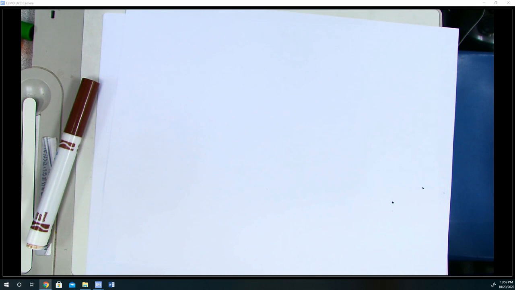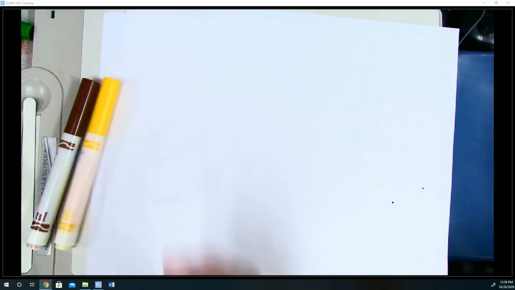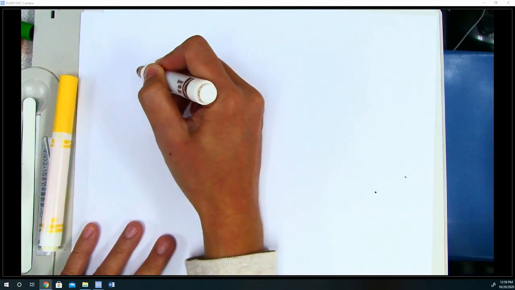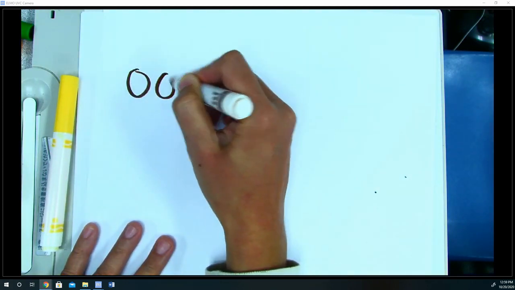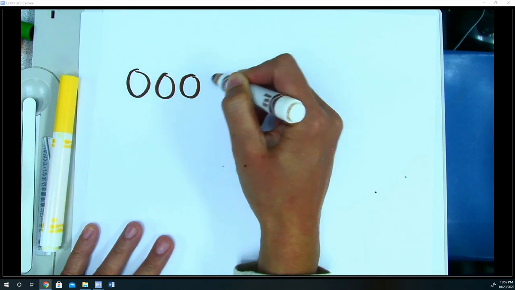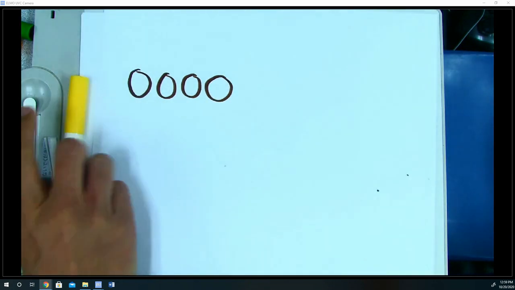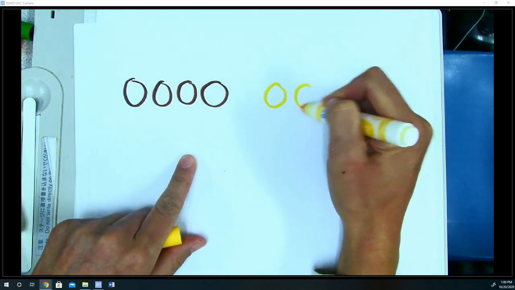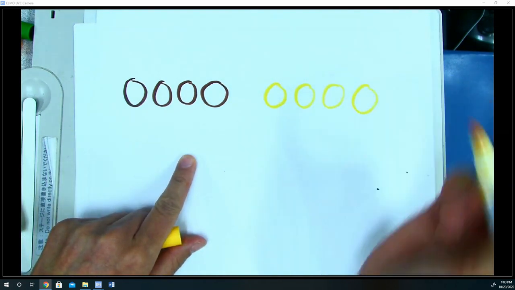I think I will do, let's see what color. I haven't used brown yet. And I think I will use, let's see if we can do yellow. Okay. All right, what is something else really, really simple? All right, I'm going to make cookies. I know. I'm going to make cookies. All right, super simple. All right, so I'm going to make some cookies here. All right, so I have some cookies. Those are chocolate cookies. And then these are lemon cookies.